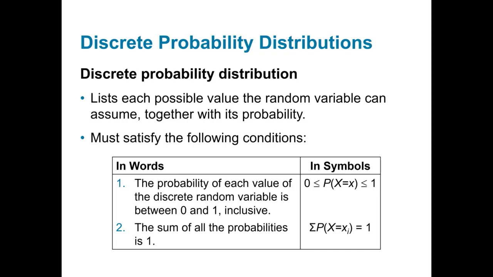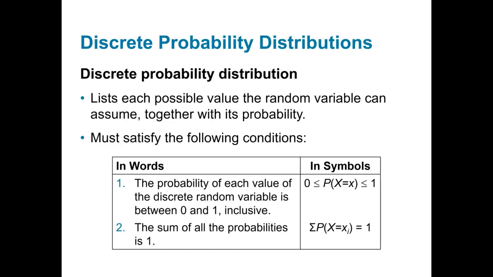So the first one, every single probability has to be between 0 and 1, right? We've already talked about that. All probabilities, no matter what, have to be between 0 and 1. And then similarly, the sum of all the probabilities has to add up to 1. Because if they're all between 0 and 1, when you add them up, you've got to add up to 1 whole. So the sum has to be 1, and the probability of each value itself has to be between 0 and 1.